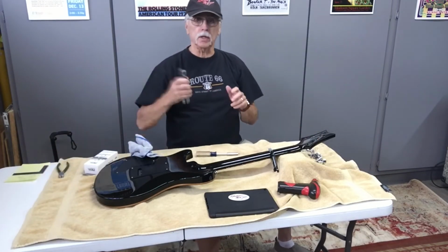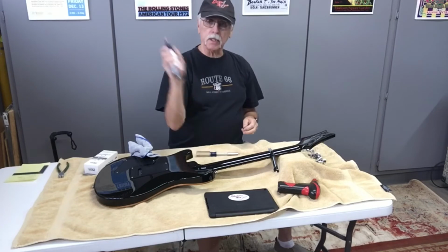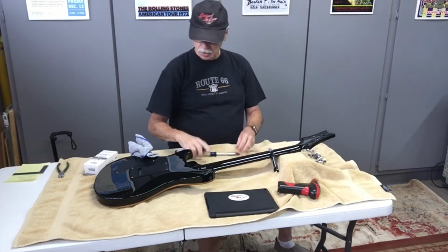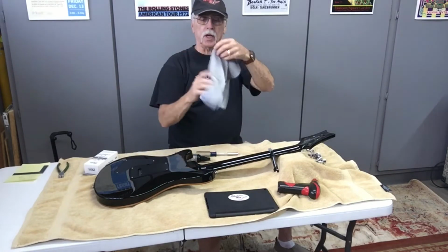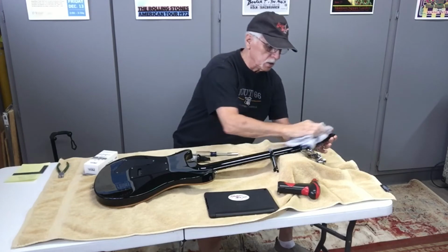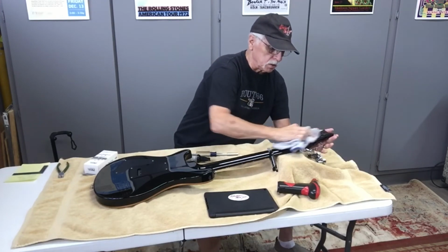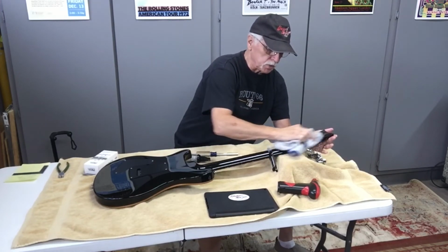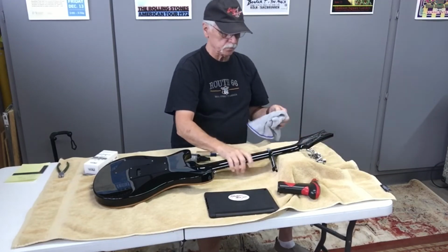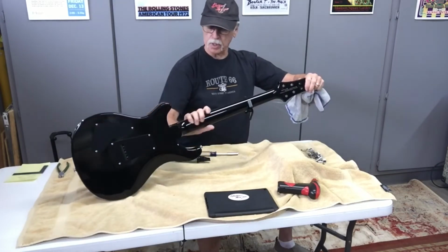the tuners out of there. We're going to get our handy dandy guitar polish. This happens to be Taylor polish. And we got a nice microfiber rag. Hopefully there's nothing on it. And we are going to clean that whole area up real nice on both sides. And flip that back over.